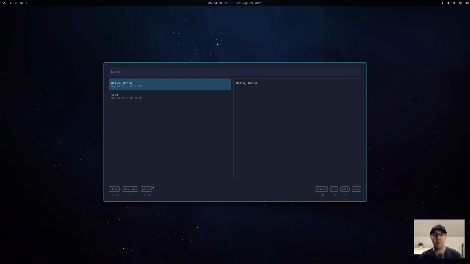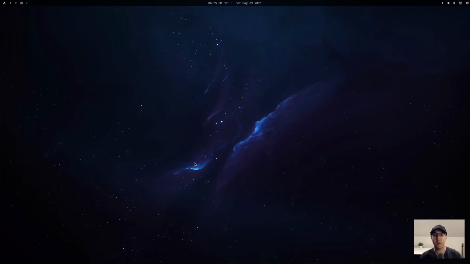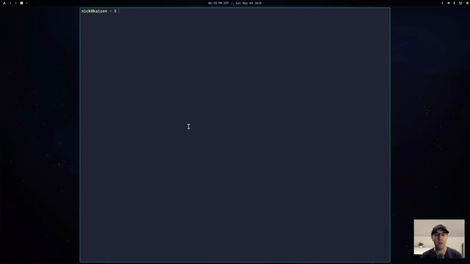Actually, this is pretty interesting because I do use a password manager called KeePass. I don't want to open that one on video because it's going to show all sorts of different things. It won't show all my passwords, but it will show all the different sites that I have. But I do want to go over one thing that's kind of interesting. So if we take a look here and run pw, this is a little shell script that I wrote that will generate a random password. This has now been generated.